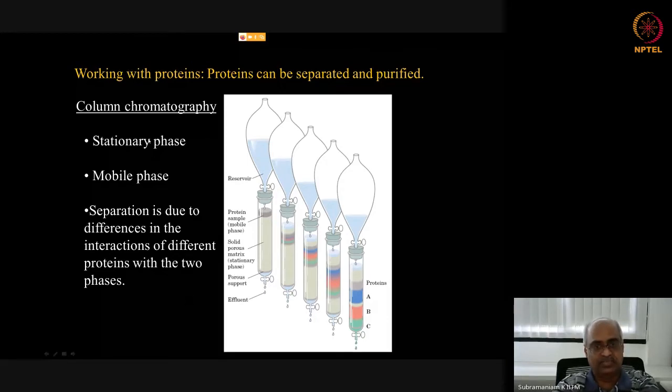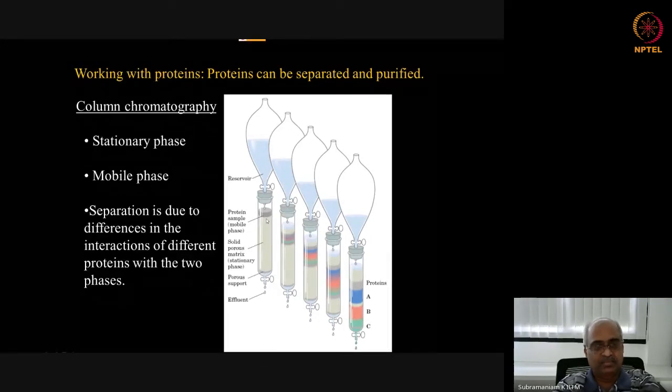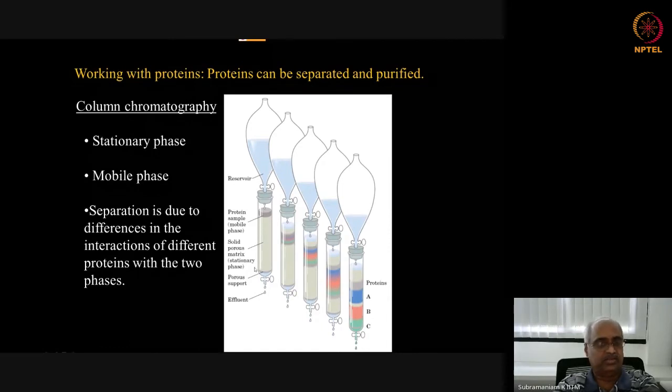So this is the basic principle of all chromatography. You have a stationary phase, which is usually a porous solid matrix, a resin. We'll get into the details when we get into individual chromatography. Then another one is a mobile phase. So the difference in the partitioning between the two is the basic principle by which the molecules get separated. Okay. And to get a good resolution, a non-overlapping separation of this green and red and this blue, depends on the number of separating events or number of theoretical plates that are happening during the process.